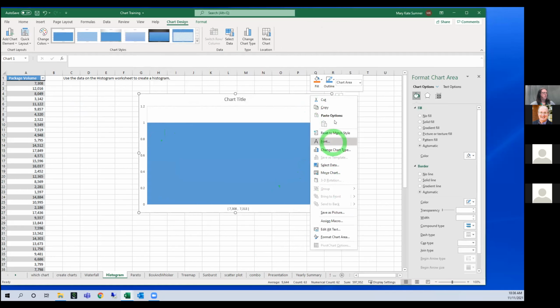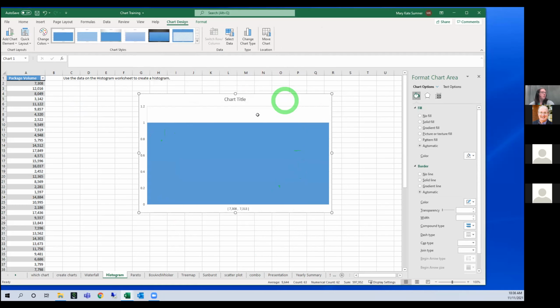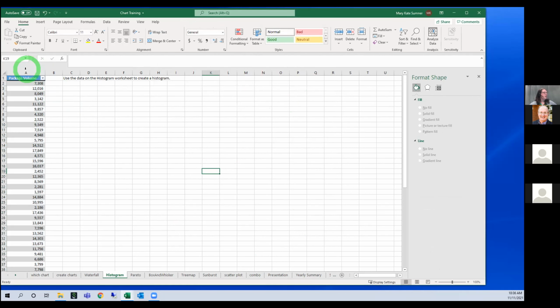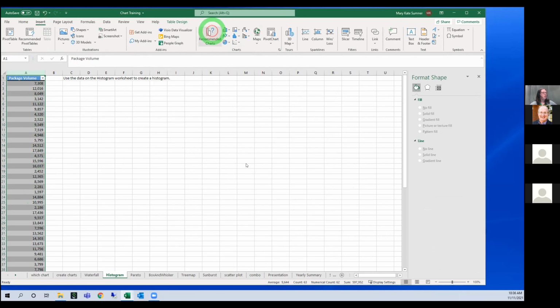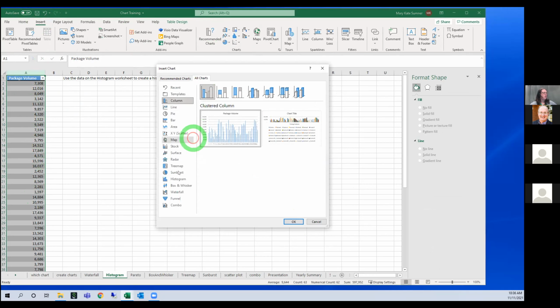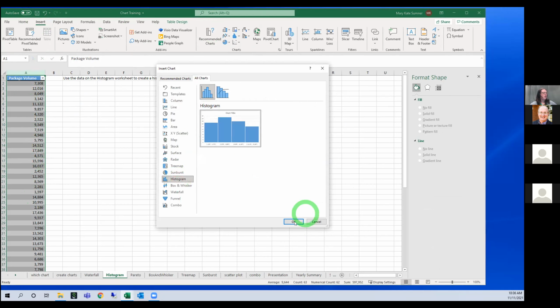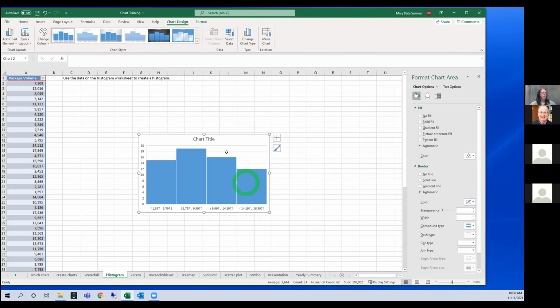Didn't look like it worked very well. So let's delete that chart. Let's do it again. Highlighted, insert, recommended charts, all charts, histogram, and hit OK. Okay. All right. So that's what a histogram looks like.